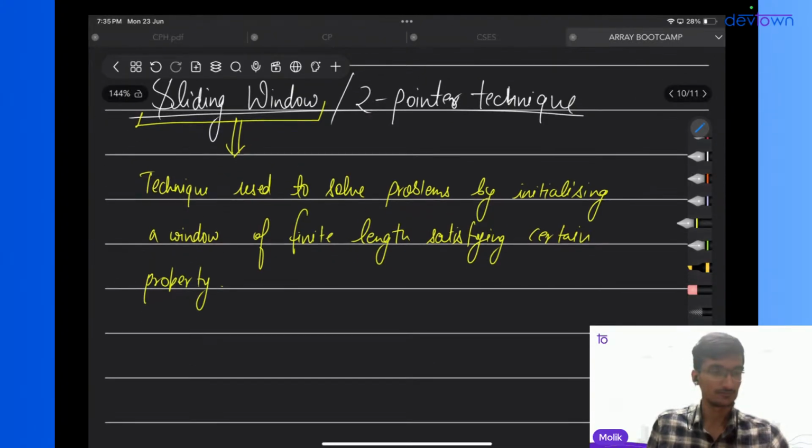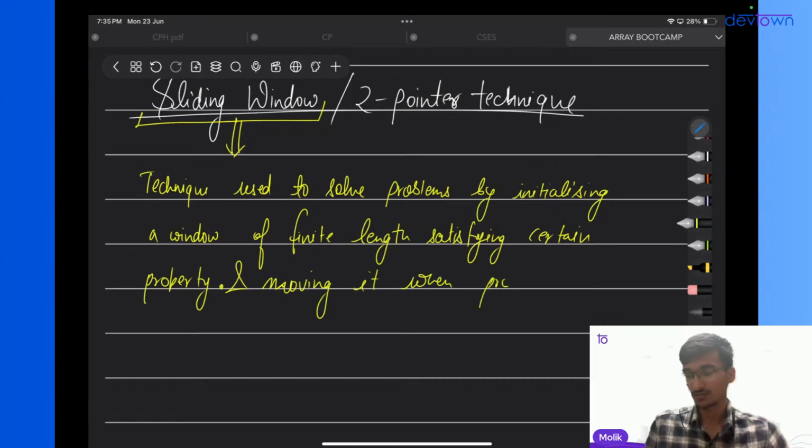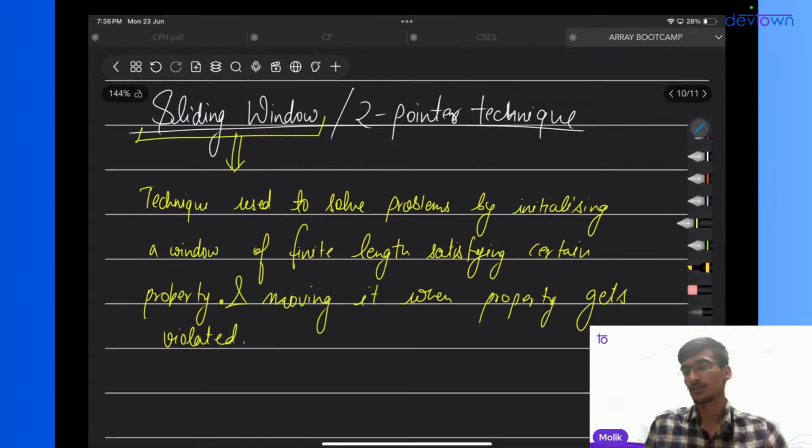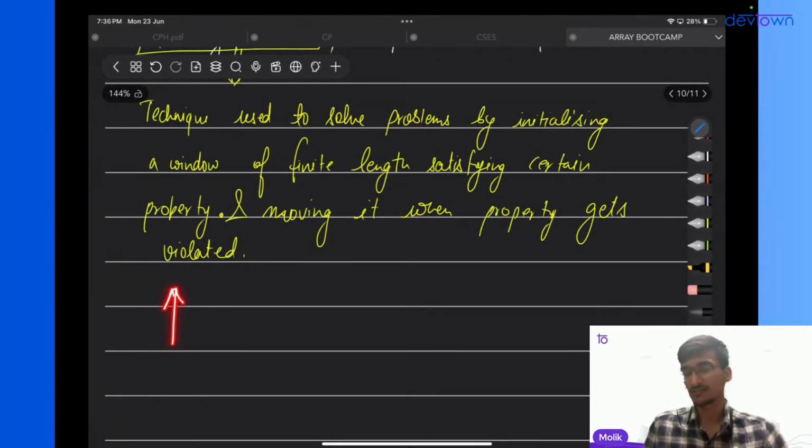What we will basically do is initialize two pointers.